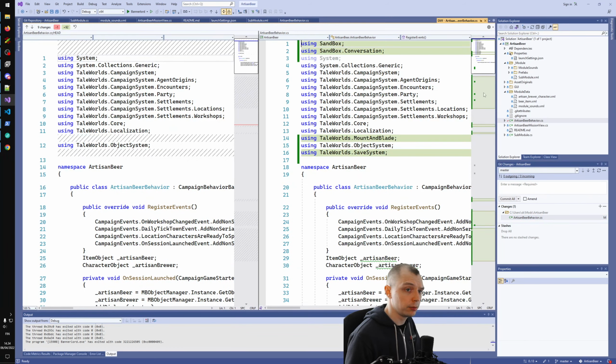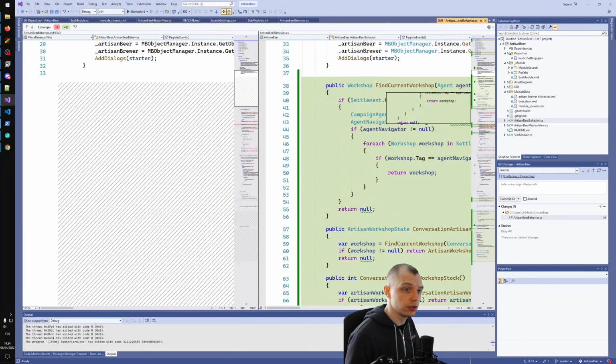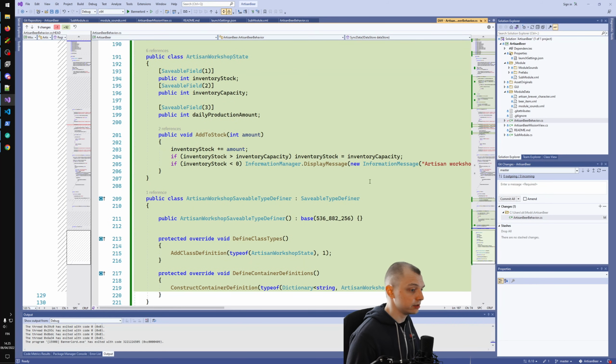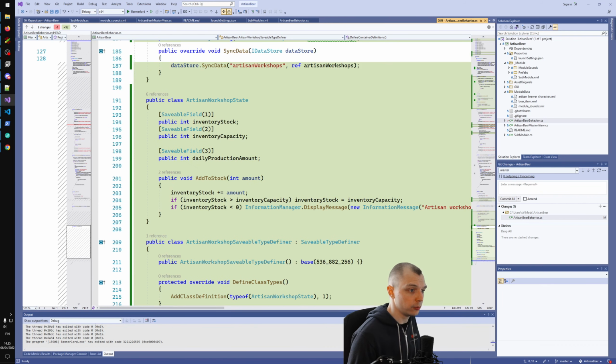So let's recap what we changed here. First of all, we created this artisan workshops state dictionary, and we defined this as something that should be synced together with our behavior here. And we made a savable type definer for our type and for our container type, which is dictionary from string to artisan workshop state.